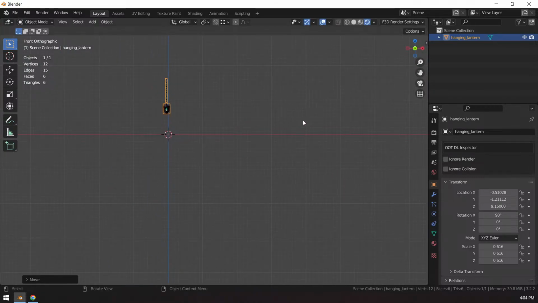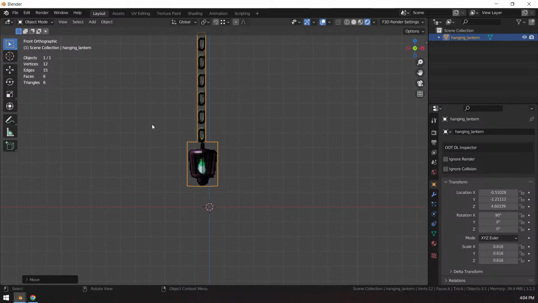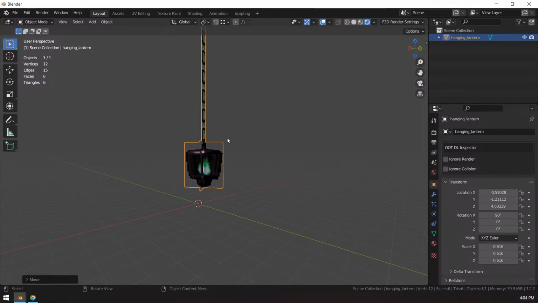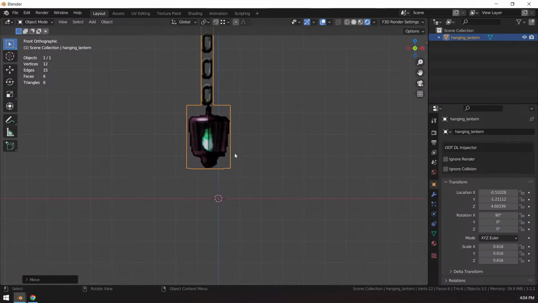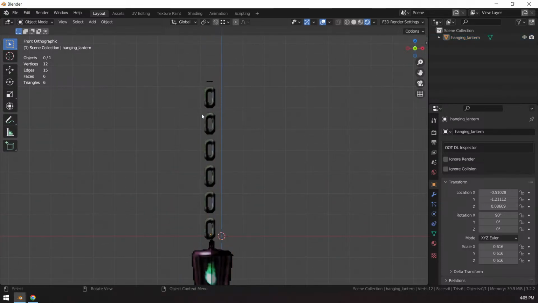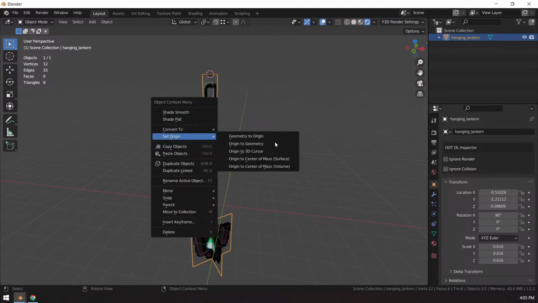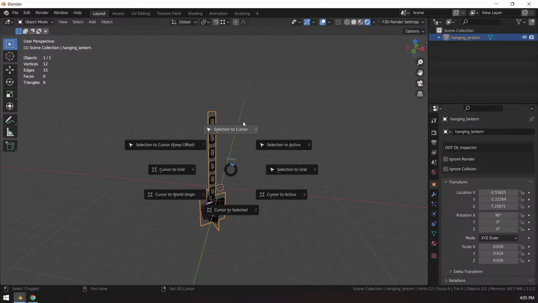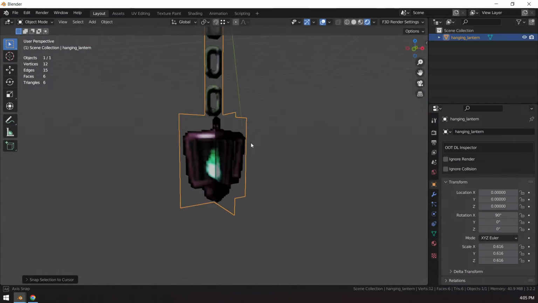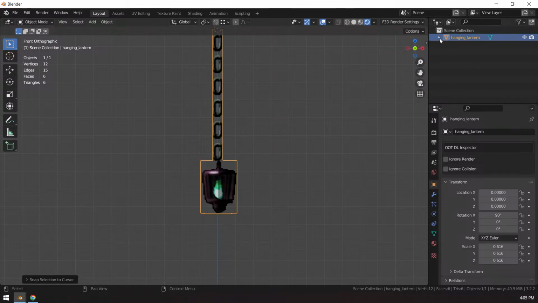Easily be able to repurpose for redacted? Yes, it is. You will be able to use the same thing. In fact, I'm going to do this in a way to make this just a generic light source that you can change the colors and change the model as you need to. I think it's going to be easier to mount this from the ceiling. Yeah, let's do it that way. So let me put the origin up here at the top of the chain. There. This is our guy.